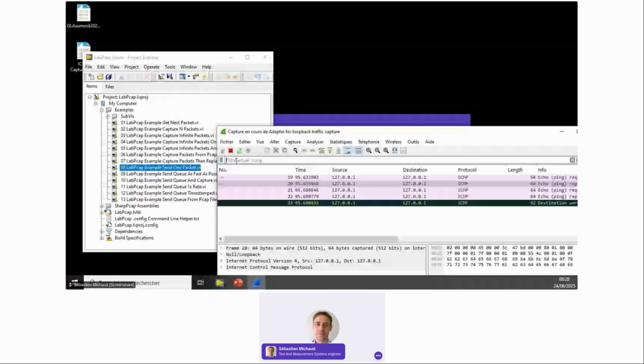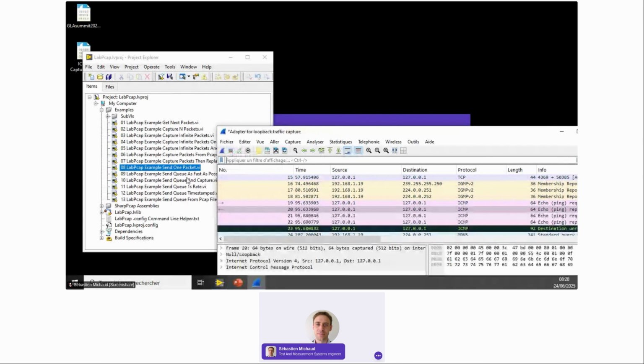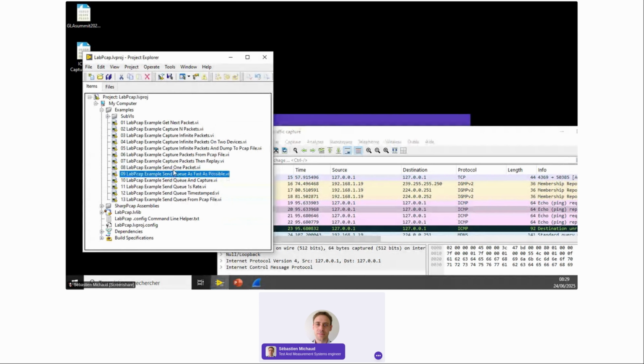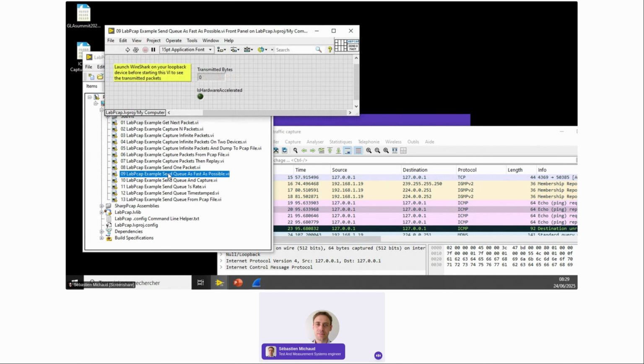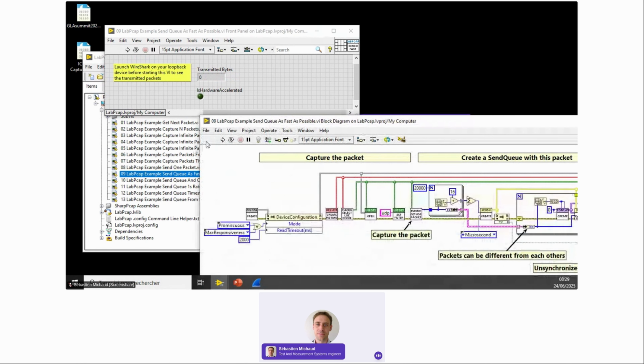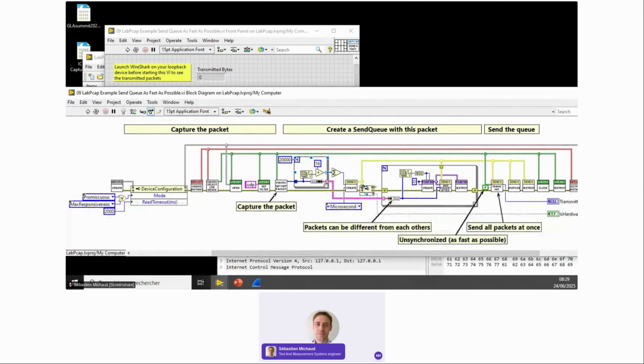Okay. Next one. We just sent one packet, but actually you can send multiple packets at once. You have a functionality in LabPcap called send queue.